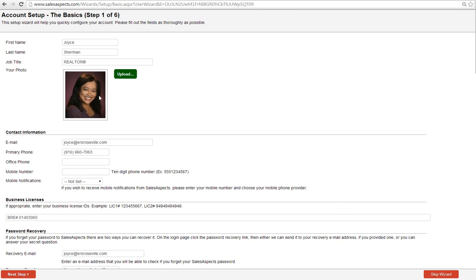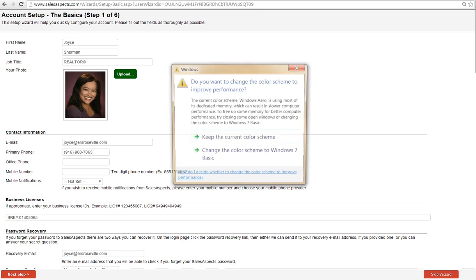You can see here that Joyce has her photo uploaded. I'm going to show you to go ahead and skip the wizard setup at this point, because I want everybody to understand how to use the system and make modifications outside of the wizard.